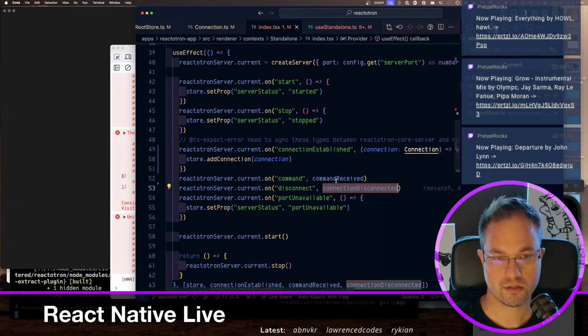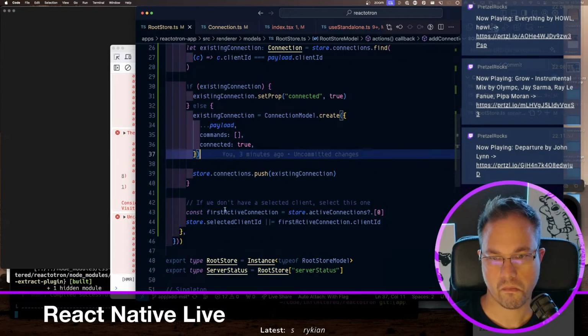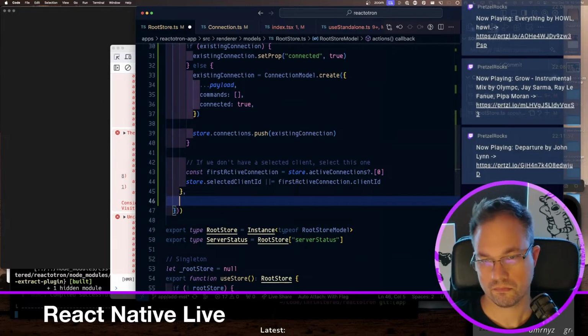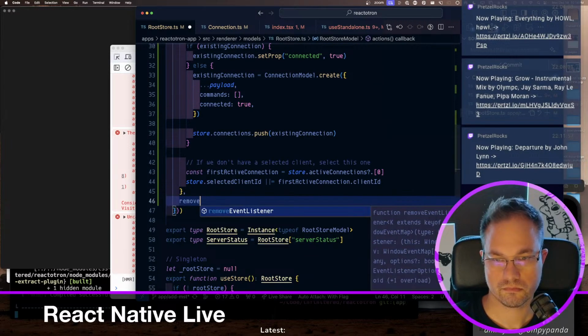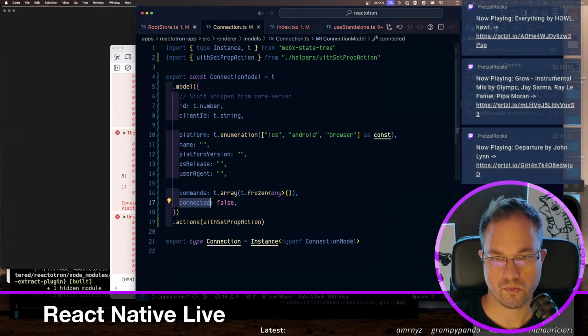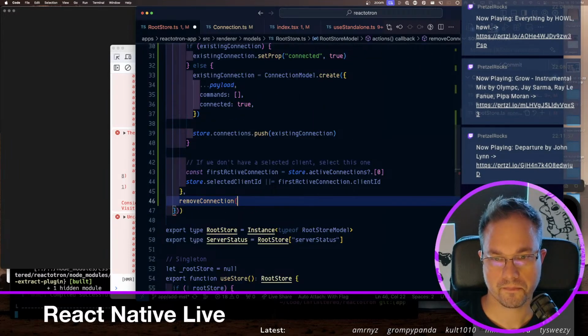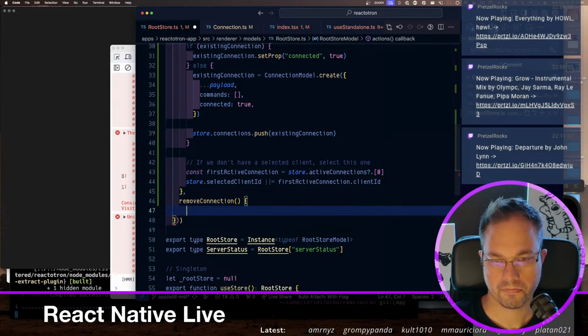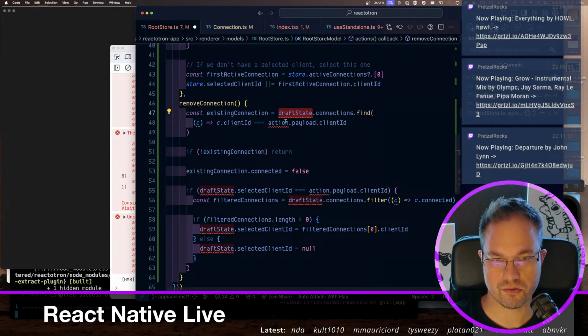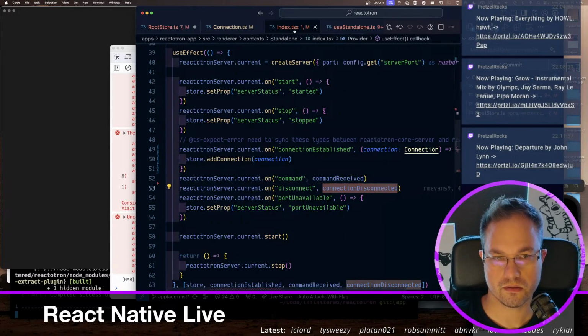Index connection. And what do you get? We are getting an action client.